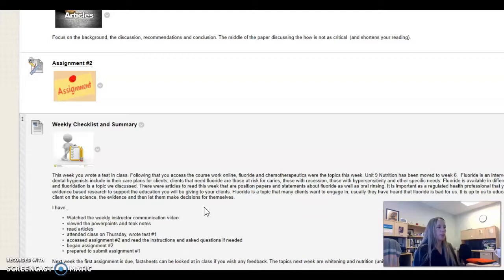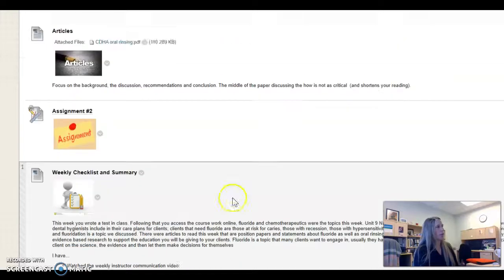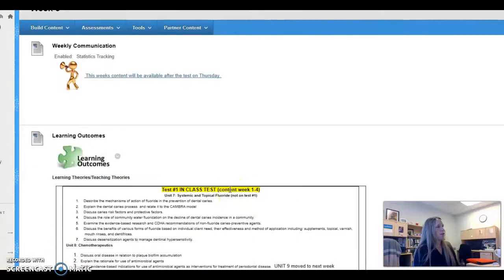In class, we'll be doing some stuff around whitening, and assignment 2, as I mentioned, is not due until week 7, but some of the fact sheets that you'll be preparing are stuff that we're learning in class each week. So you'll want to make sure that you're taking good notes and using that information towards that. That's it for this week.